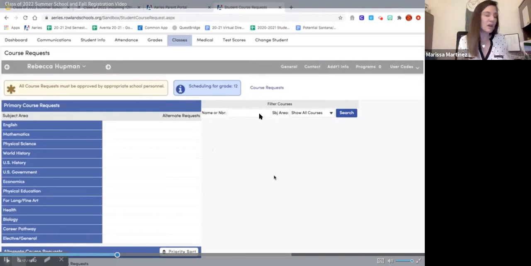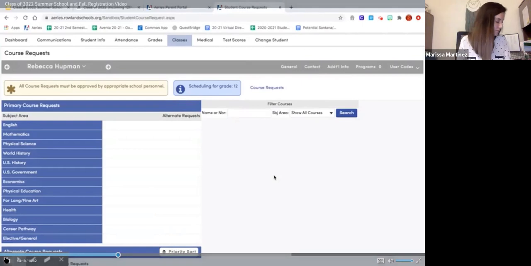If you look here where it says name or number, this is a field where you could search for classes. So let's say that I am a senior and I have to sign up for English. I can just type in English, or I could put the course number there. Or I can go into this drop-down menu over here and it will show me different subjects and I can pick from there. So that is what he's going to be doing next. Go ahead and follow along.